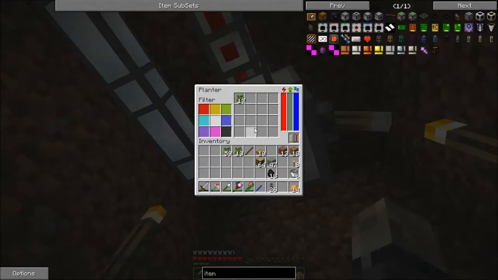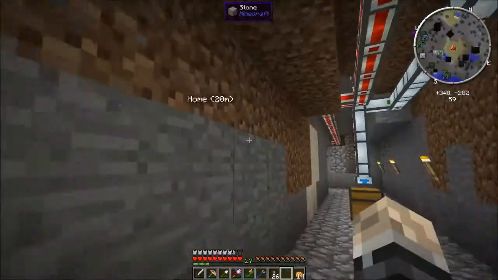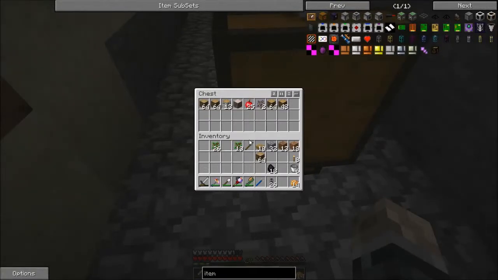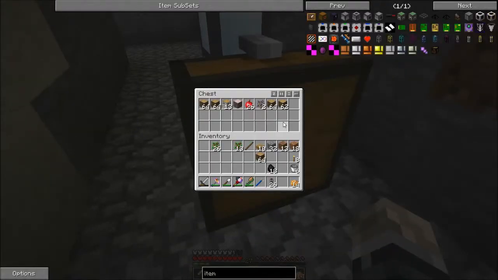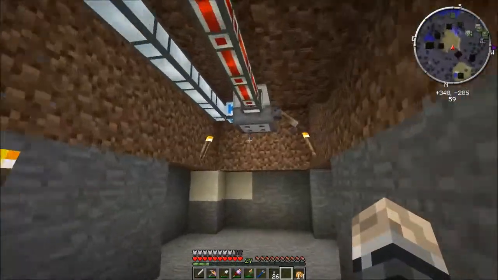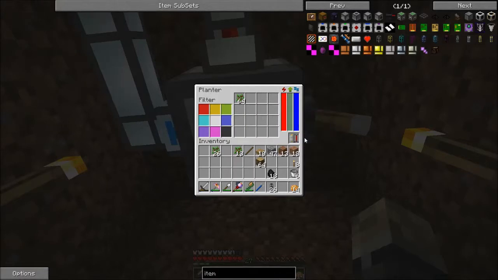So once this is full up, the sapling should go into the chest. So we'll just fill that up with cobblestone, and once it gets to full, let's see if the saplings will come down here now. And there we go. So the saplings will come in here. We're going to move this in a minute, but if the planter is full, they come in here, and if it's not, they go into the planter.